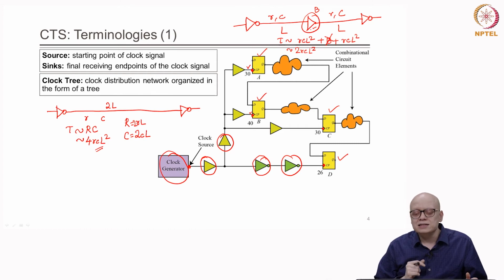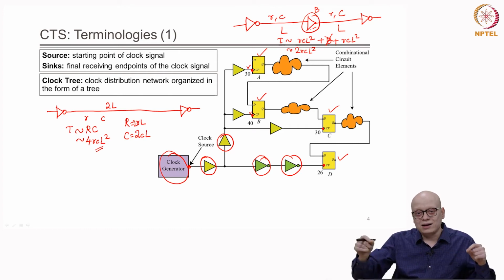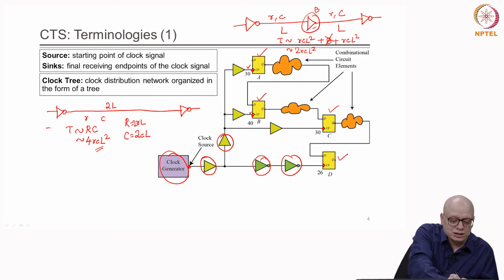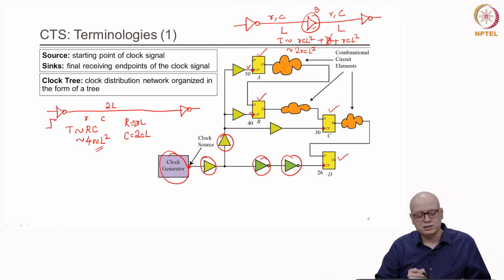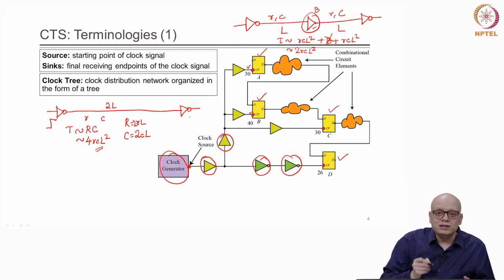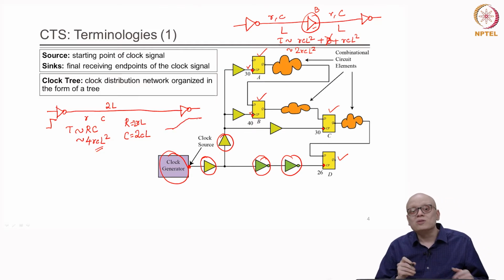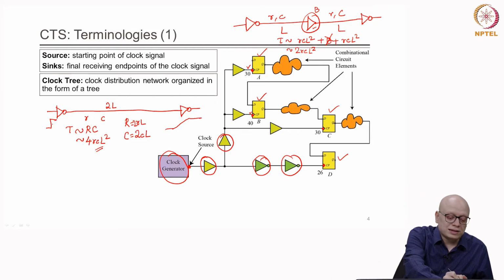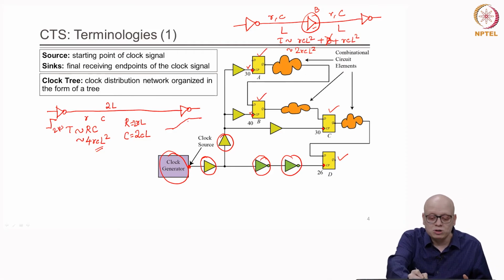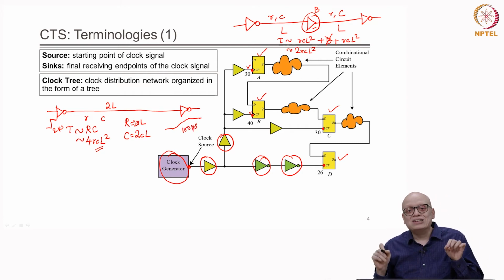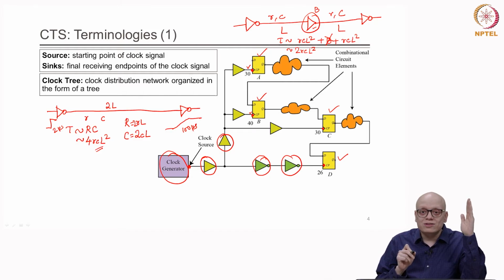The second reason is that if there is a long wire and the signal starts as an ideal clock signal which is rising very quickly, with a very small transition time, when it reaches the end point, the signal quality will be very bad, meaning that it will be rising very slowly, because of the high resistance and capacitance offered by the interconnect. So, the slew in this case may be say 2 picosecond here, and the slew will increase to say 100 picosecond, and this is very large. So, we want the clock signal to be very sharp.